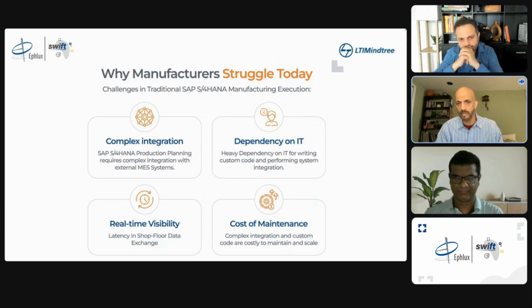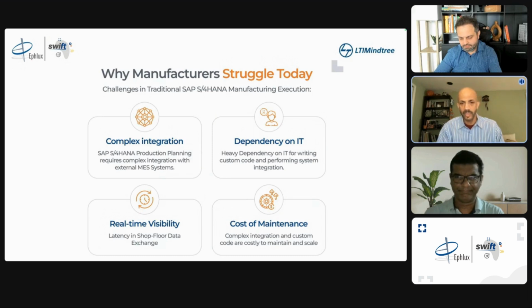For a manufacturing company, you are looking at a good, solid way of monitoring and managing the overall production process end-to-end, be it from the planning side, the shop floor execution side, or the capacity side. But we know that a lot of organizations use specialized MES solutions as well.